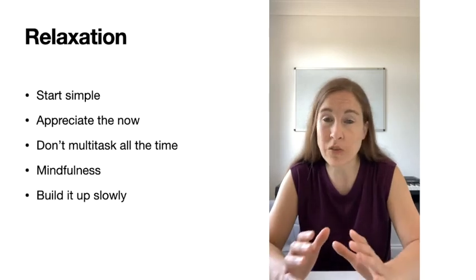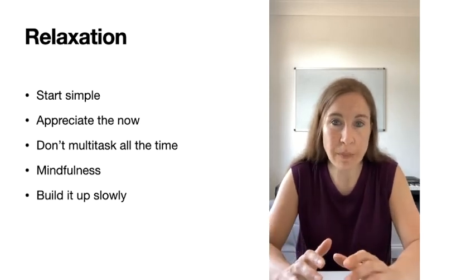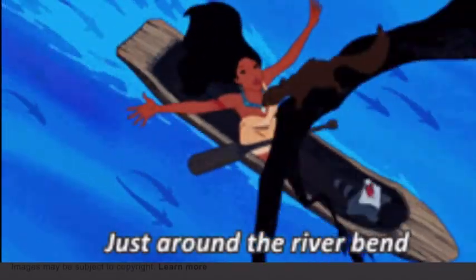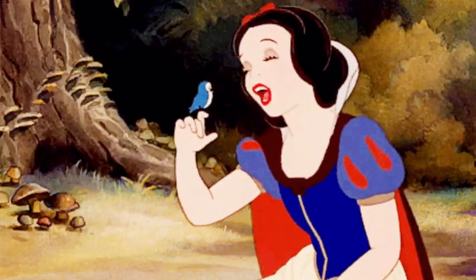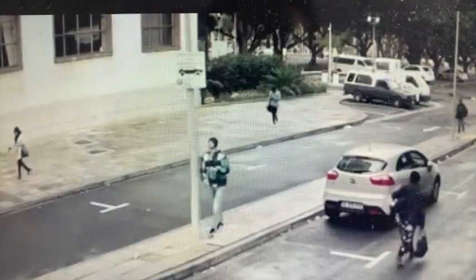To begin with, it's not about clearing your mind and invoking Zen states. It's actually just about living in the now, okay? It's about getting out of your head. So go for a walk, leave the phone at home, look at the sky, look at the trees, appreciate the green leaves, smell the fresh air, listen to the birds. Like I said, concentrate on what's around you and living in the now rather than having your head going through lists in your brain or constantly on your phone.